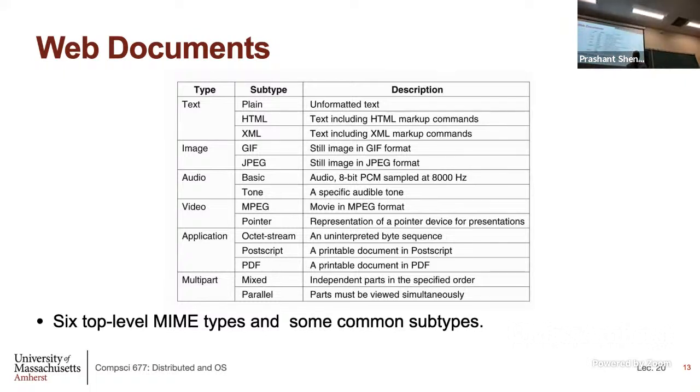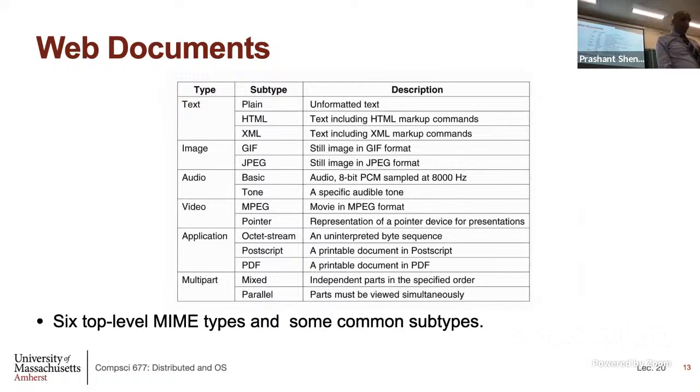The document can have different forms. You can have text documents, you can retrieve images, you can retrieve audio content from web servers, you can retrieve video content, you can receive PDF documents, you can also have what are called multi-part documents and so on. So these are all typical documents that an HTTP request from a web browser can retrieve for you.